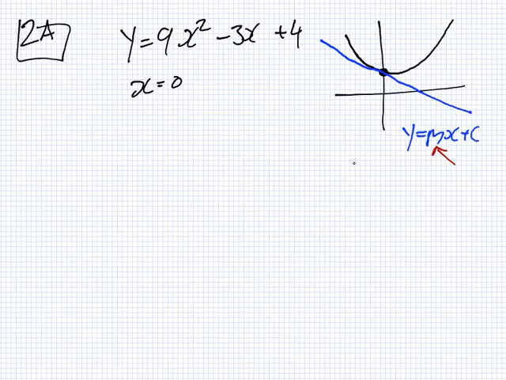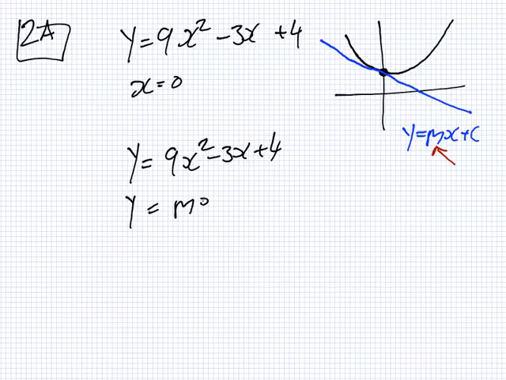Now, before anyone says it, yes, you can use derivative, and no, you can't use derivative in this lesson because I haven't taught it yet. Good. So we need another way to do it. So, we imagine that we know the tangent. We have y equals 9x squared minus 3x plus 4, and y equals mx plus c, and this is the tangent.